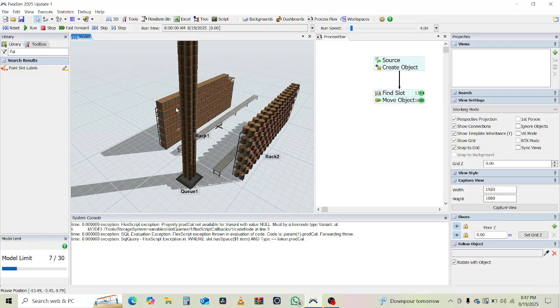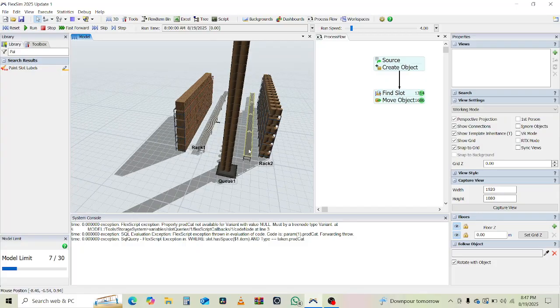So now let's say I want to take some items, either box or sphere. I want to take them out, and I want the box to appear on rack 1 and go to the end of rack 1. And for the sphere, I want them to appear at the beginning of rack 2 and move to the end of conveyor 2.